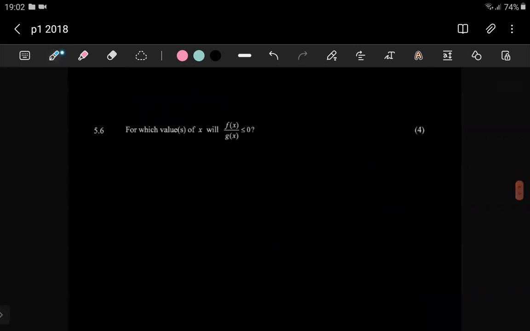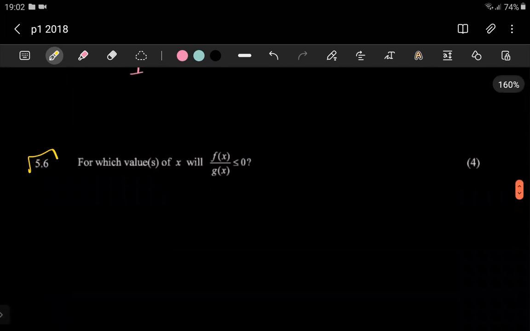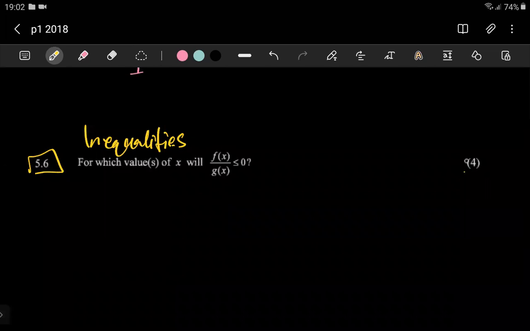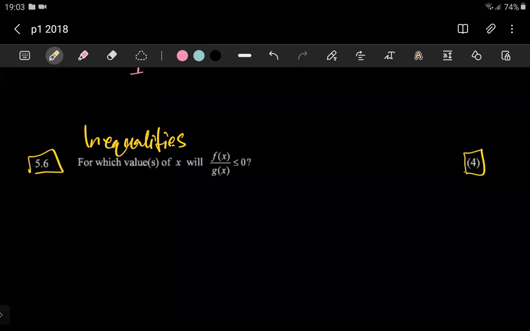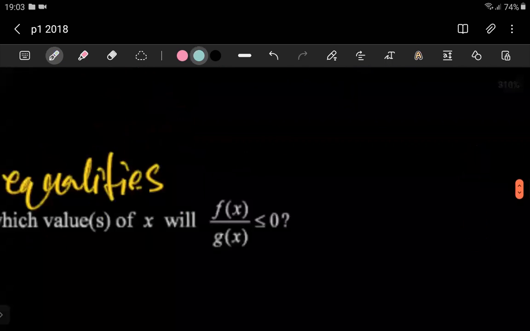So with the next question, we have inequalities here. Stuff like this. If you check on the main channel, you will see questions like these in the inequalities playlist. Now, for you to be able to answer these kinds of questions and get your full marks, you need to understand what the question wants. Because most of the time people look at these and they bomb out because they just don't know what they mean. When I say they, I'm actually referring to myself once upon a time, because you just look twice and then you keep going.